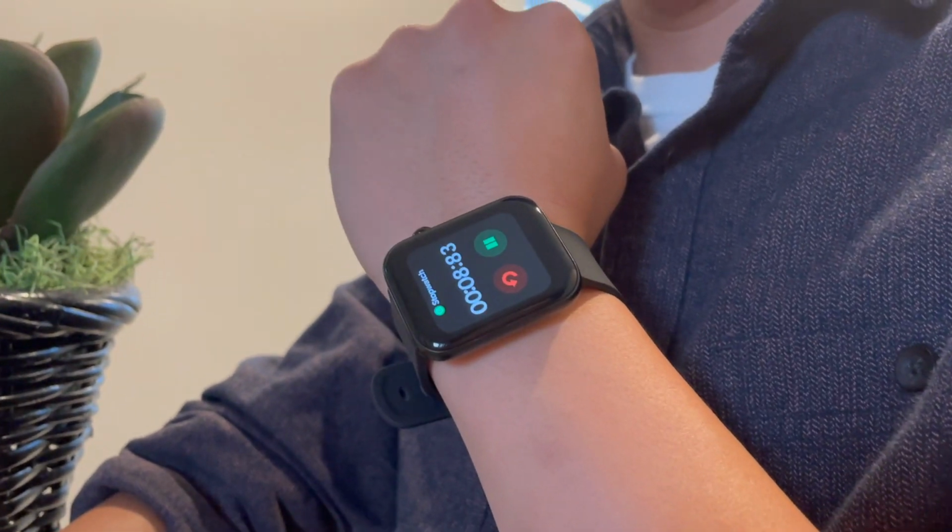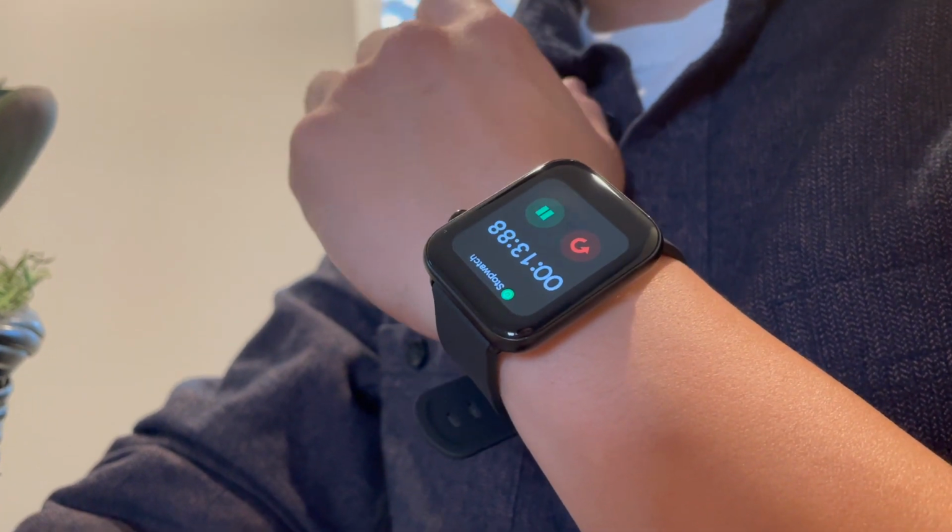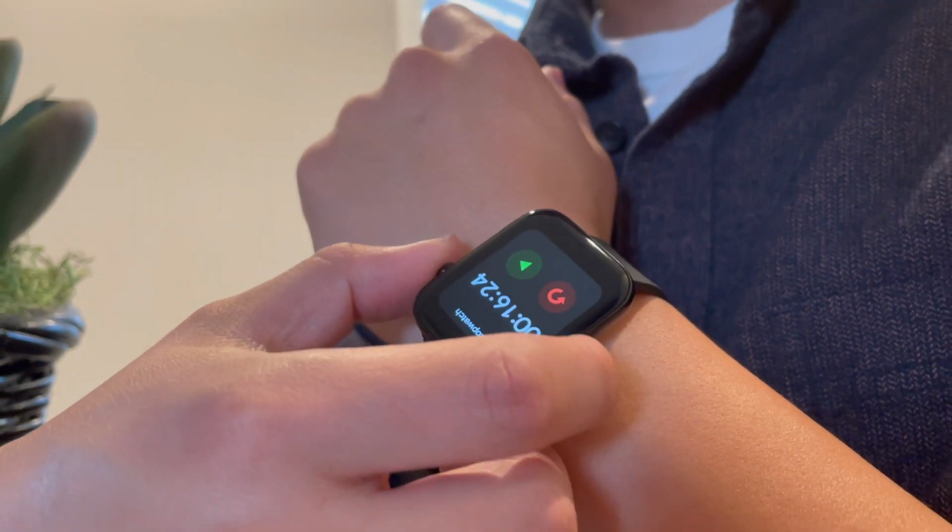I will say, however, that while I do miss the Apple Watch on my wrist every single day I'm on an Android phone, about 40% of what I normally use a smartwatch to do can be accomplished with this $80 TicWatch. I'm all for good value, and there is no doubt that the GTH is of tremendous value. This is even more so for people who put a lot more stock in fitness and health than I do. While Garmin and Fitbit will still have their spots in the Android space for this particular type of segment, Mobvoi can really disrupt the market in the near future if they continue to undercut the competition with this terrific value.